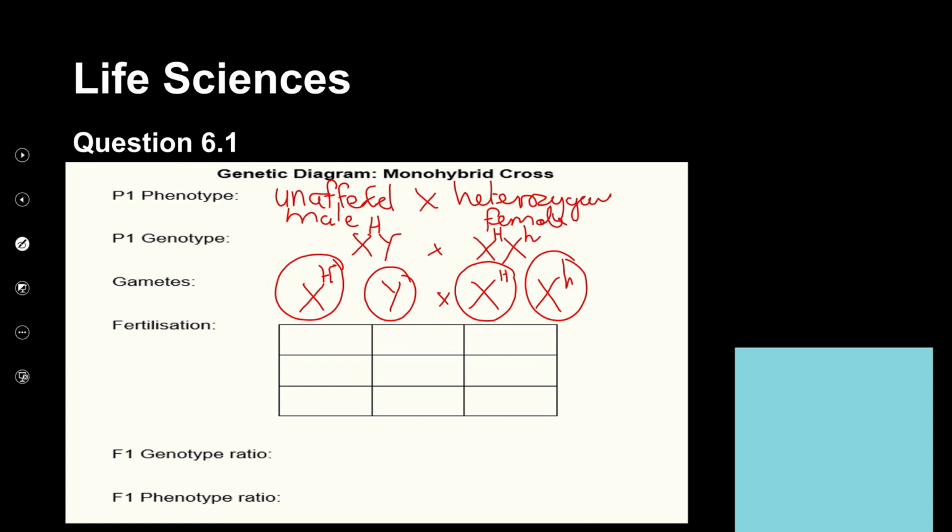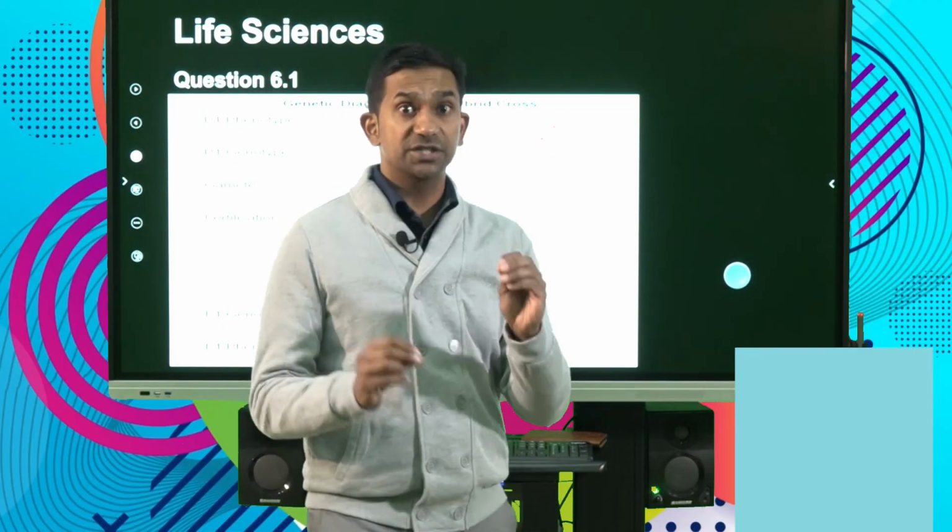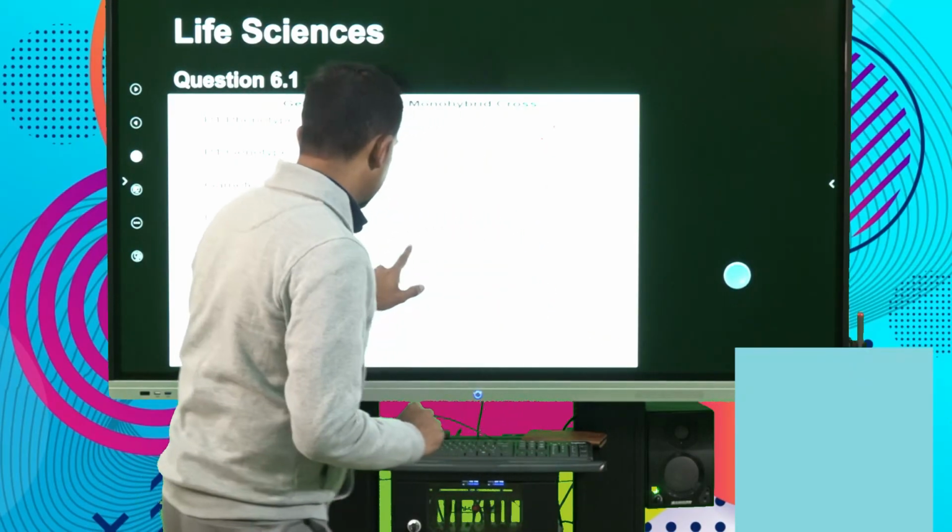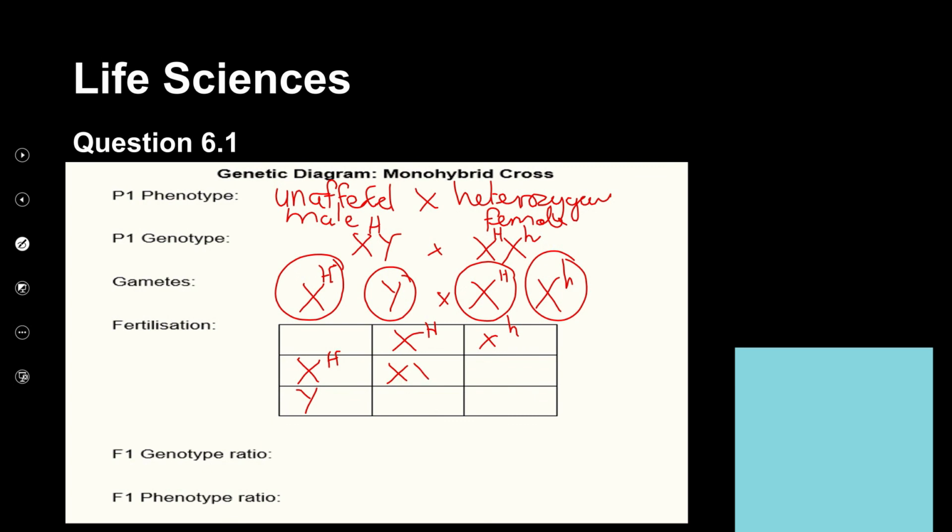The next bit requires that we use the Punnett square to illustrate the possibilities that might occur in a cross of this nature. We now have the male and female gametes illustrated on either row and column. The next bit's quite easy, but you need to remember that it's important that we first cross the gender, and I'll illustrate that. So let's cross the gender, and let's do that.